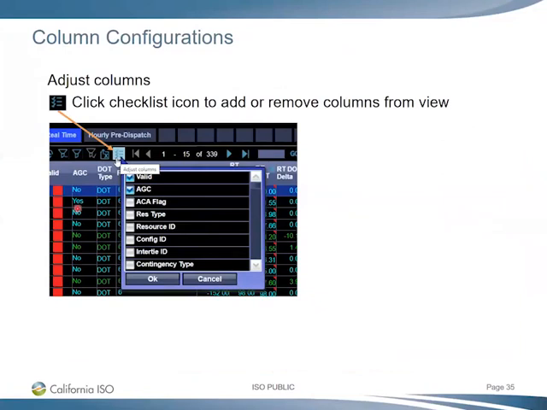To talk about removing and adding columns, I mentioned you can click on that little icon that looks like a checklist, and then you can choose the columns that you want or don't want. As an example, I removed the resource ID, which was a default column, to show that I no longer see it. If I wanted to re-add it, I would check it and, again, hit OK. So you make your choices, and then you hit the OK button.